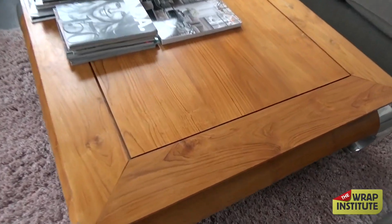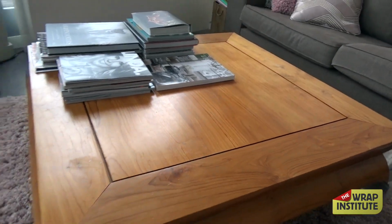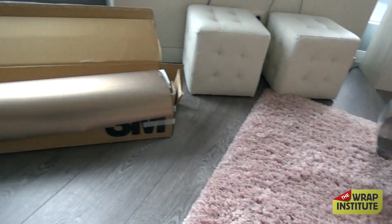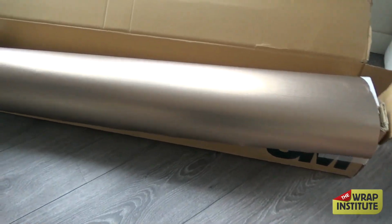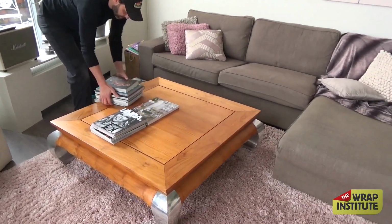In this video, you're going to see this coffee table transformed with a really cool metallic gold. The story behind this is a friend of my wife's, and she just did a renovation, and she has this coffee table. She loved the shape, but it didn't quite go with her new interior. And here's the gold metallic film that's going to go on it. Really, really cool stuff. This is 3M Dinoc film.